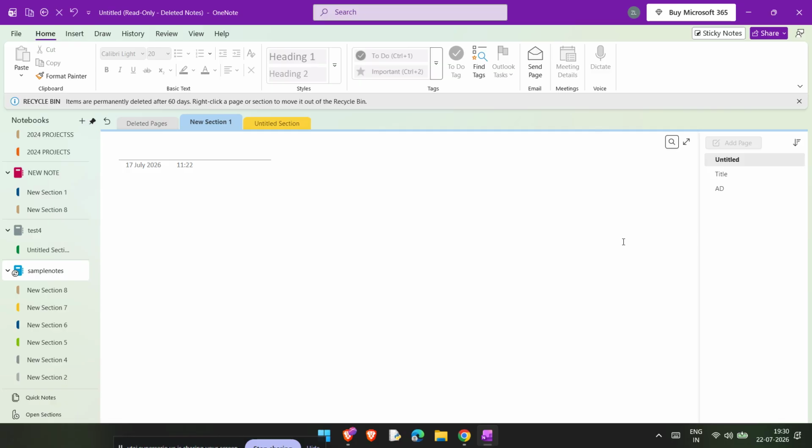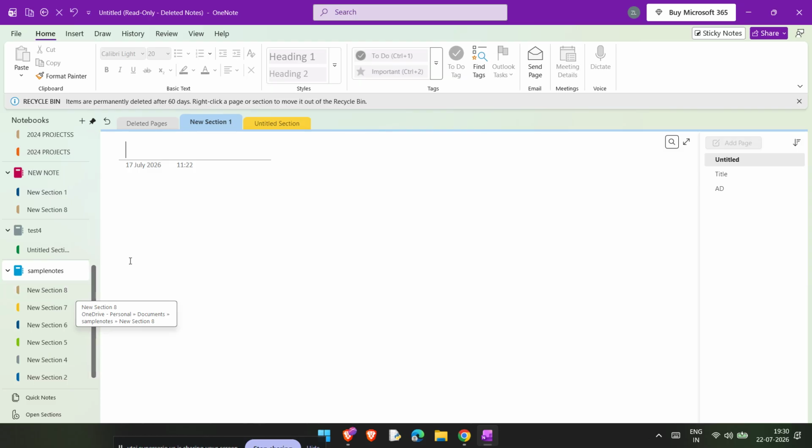Next, restart your computer. A full restart is important because it refreshes local services, cached account data, and background Office processes that may still be running. Once your machine starts back up, launch OneNote again and sign back in with your account. This final sign-in forces a total refresh of your cloud permissions and often helps OneNote recognize the notebook with the updated connection. After signing back in, open the notebook again and test your sync. Check whether the 2102 error is gone and whether your notes are syncing properly. If the notebook opens normally, take a moment to confirm that your recent changes are present and that everything is showing up correctly. If you backed up any text earlier, you can paste it back in now if needed.